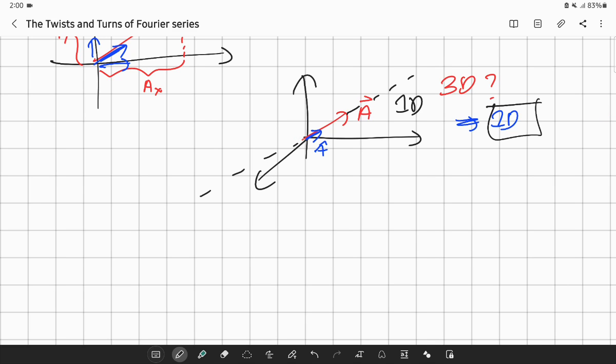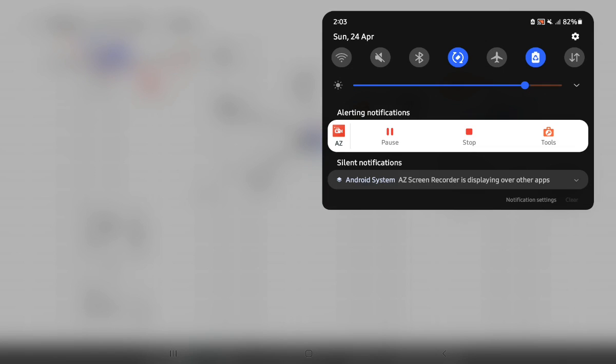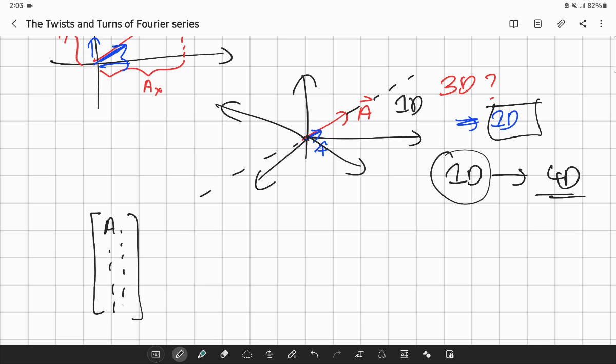Now, what if I put this in a four-dimensional space? Will you say that this is a 4D object? This vector is four-dimensional? Of course not. It's still one-dimensional, but you're putting it in a four-dimensional space. A one-dimensional object in a four-dimensional space. What I'm trying to tell you is that it doesn't matter how many columns you have, you might have a vector that has many components, but it's still one-dimensional. It's still a one-dimensional object.